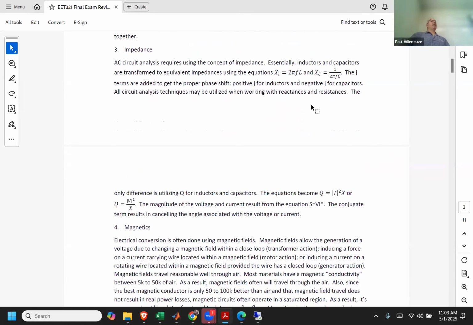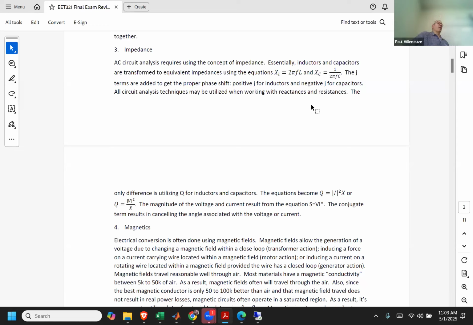If you were to analyze a circuit with inductors, capacitors, and resistors, you'd have to write differential equations to solve those, right? Because L dI/dt or C dV/dt are the actual equations in the time domain to solve for voltages and currents. Problem is, we don't want to do differential equations.